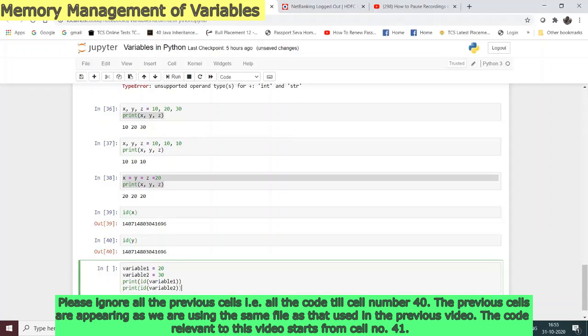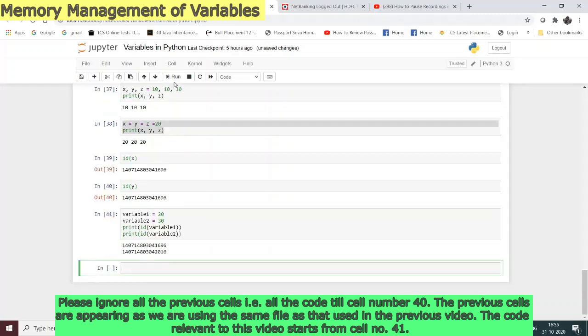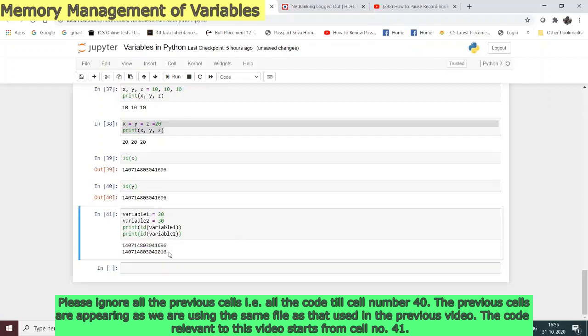According to our prediction, as these two variables contain different values, they are pointing to different containers, and as these are different containers, the addresses should also be different. So let's see if that is happening. Yes, that is happening. You can see this address is quite different from this address. So we have verified this fact that two different containers are getting created.